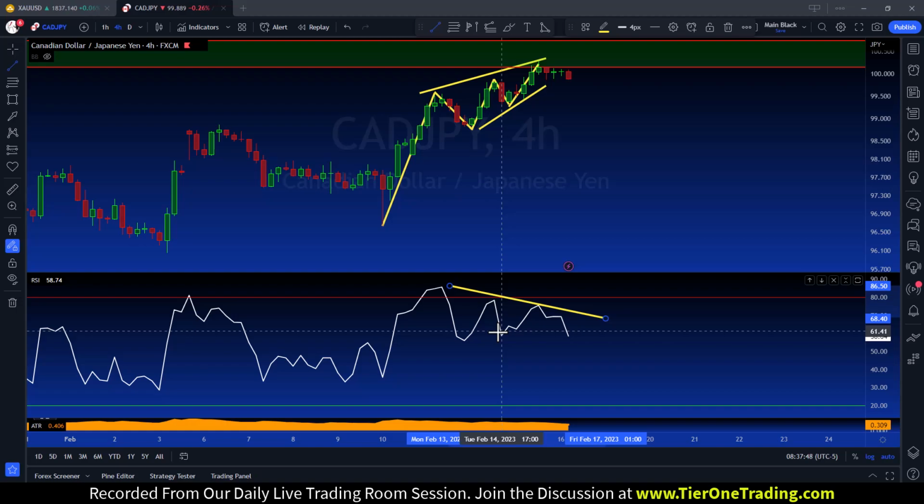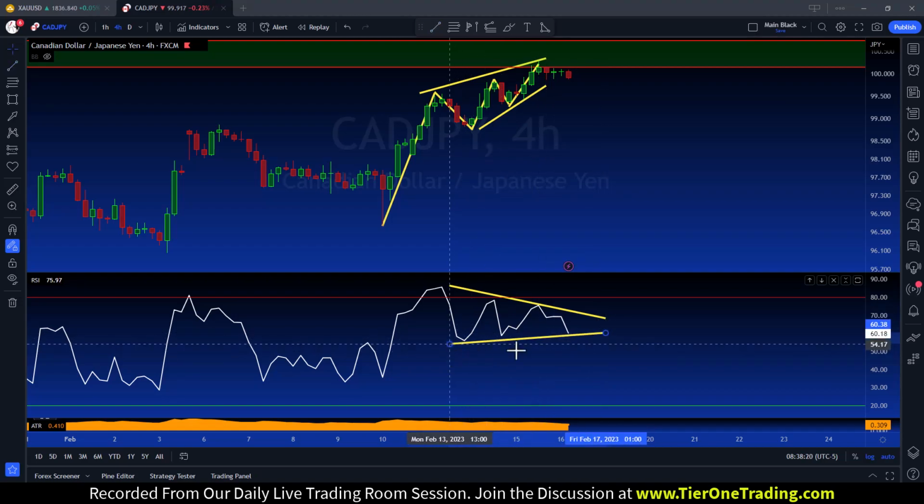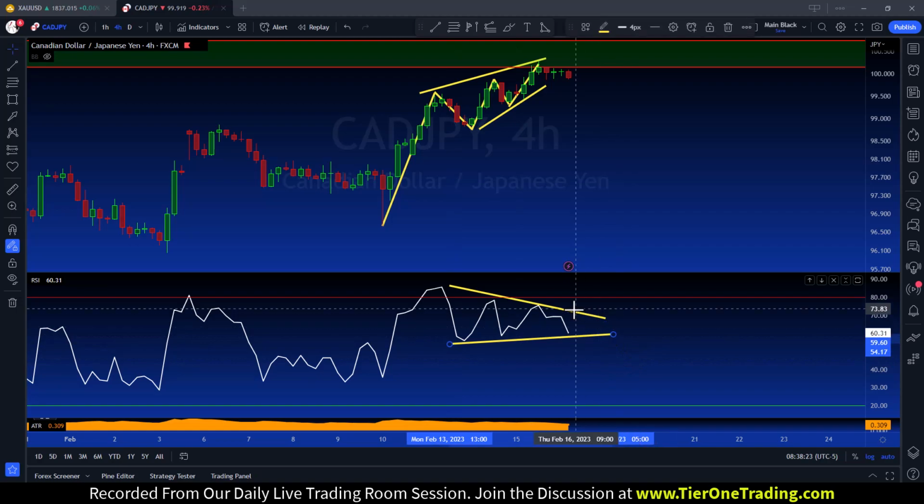So we have divergence. And again, divergence is when your price chart and your indicator or oscillator are giving opposing signals. So in general, when price is going up, right, your relative strength index, because it measures the strength in the market, should be going up as well. When price is going down, your relative strength index, which measures strength in the market, should be going down. When one is going up and the other is going down, we call that divergence, right? And it's a clue. It doesn't mean anything's going to happen, but it's a clue that we may be seeing some sort of relief here.